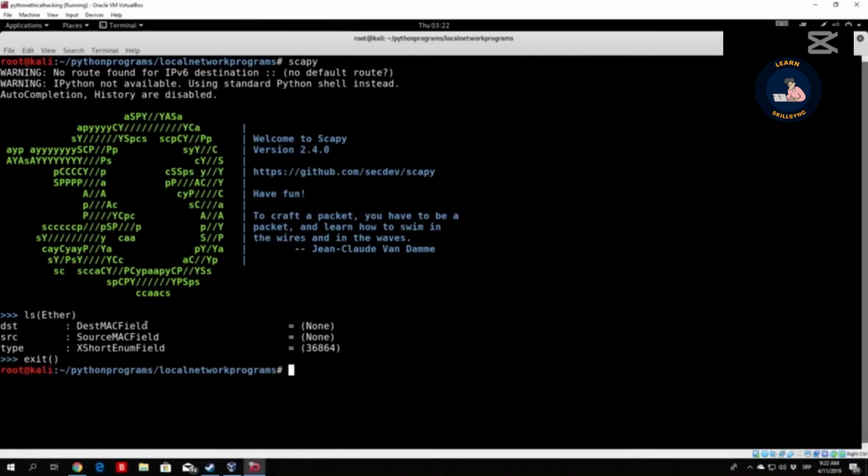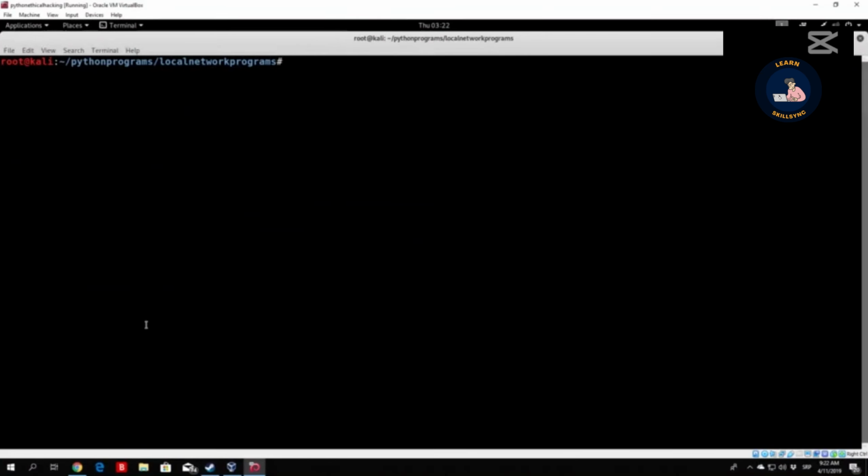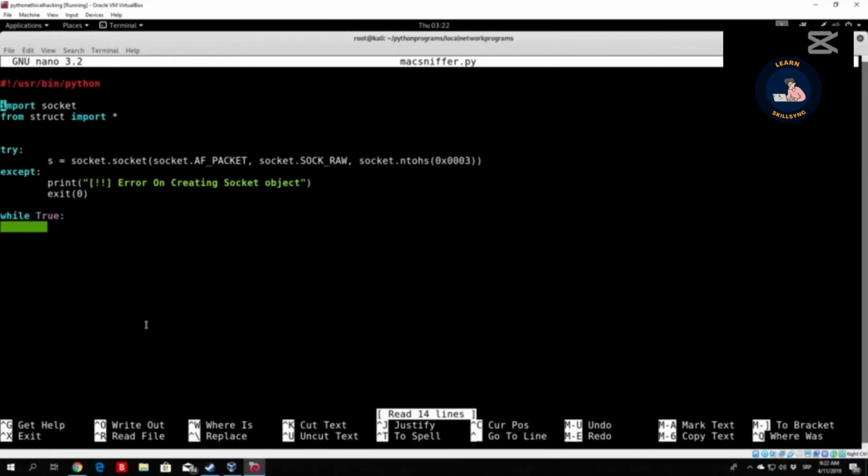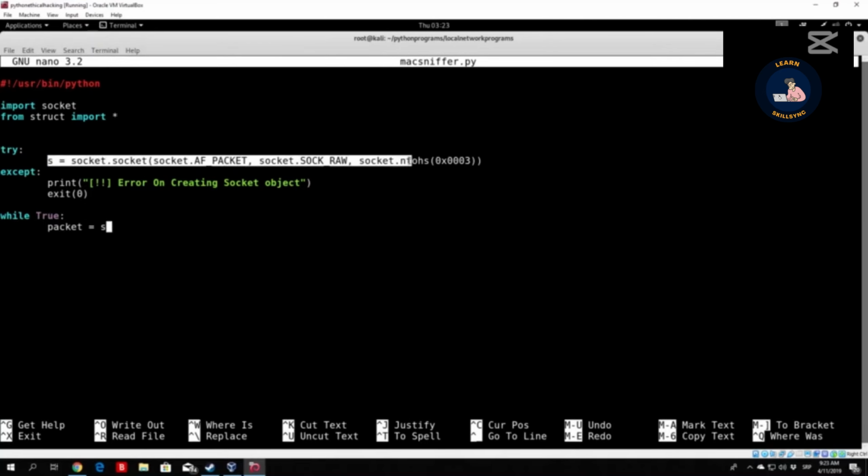Let me exit Scapy and go back to my maxsniffer.py. So we enter the while True loop, and all we want to do is set packet equals the socket object we created with socket.socket, and receive from it, from every port on our PC.